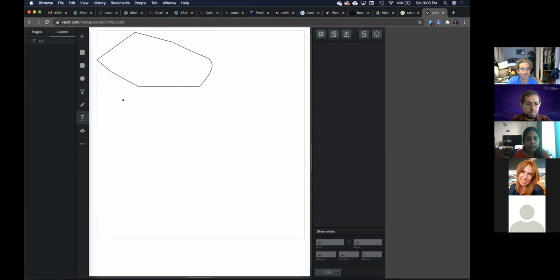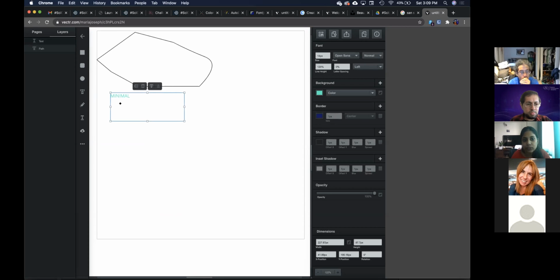You can use a text. So you press this text tool. It's very similar to maybe PowerPoint or something like that you've used. You have your text tool, you have a pen tool, you have your rectangle, etc. Minimal, okay?